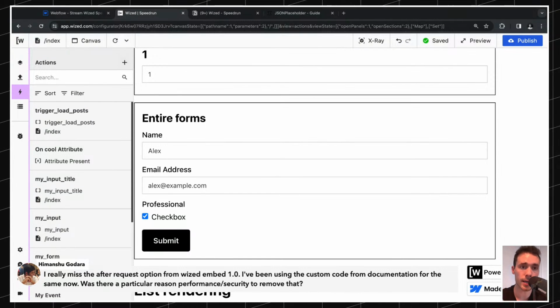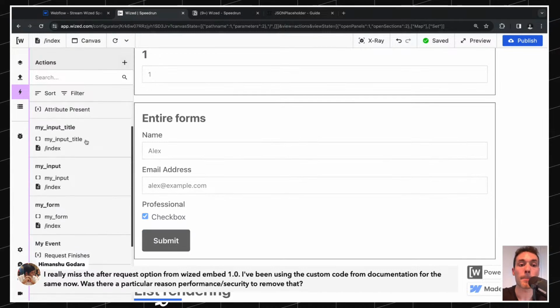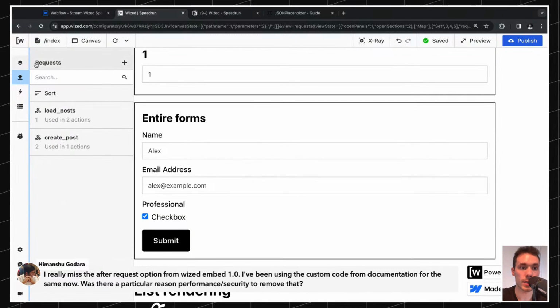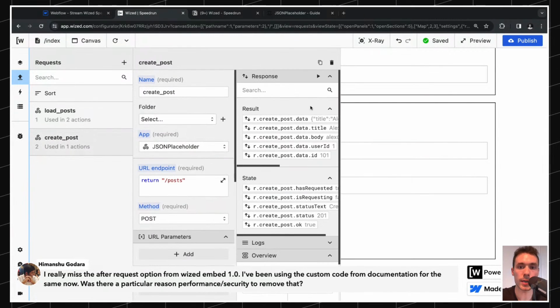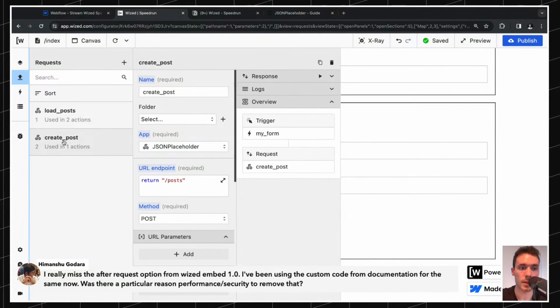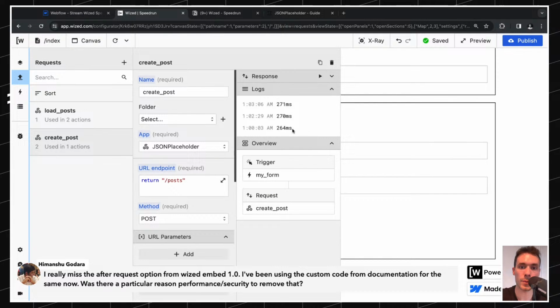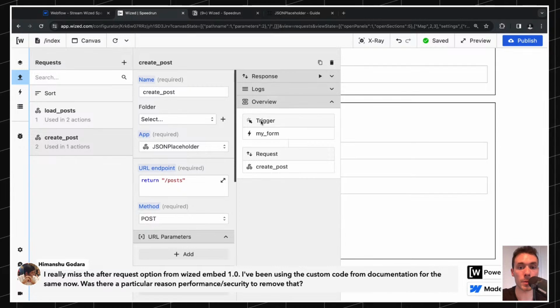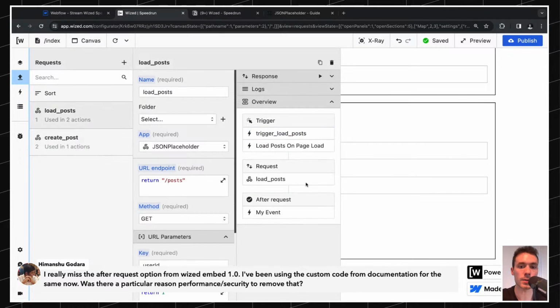So instead of doing that, we implemented a single place where you can run the requests, which is in the Actions panel. But if you go to the requests here like that, you can check the overview panel. Here we've got the logs that tell me anytime that I'm running this request. And I also have my overview panel. This overview panel tells me my request, and it tells me the trigger. So who's triggering that request? And then it's also telling me what's happening after the request.